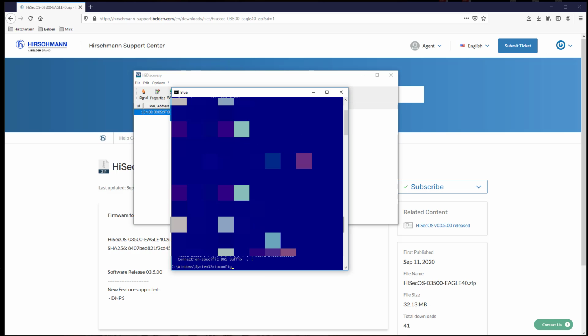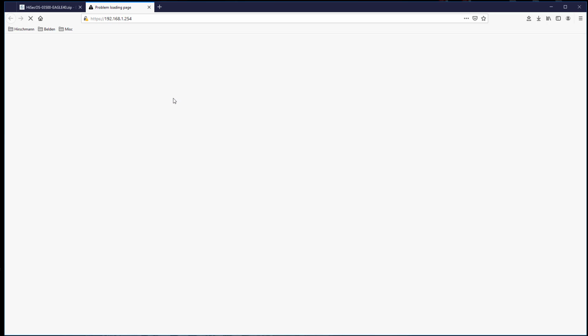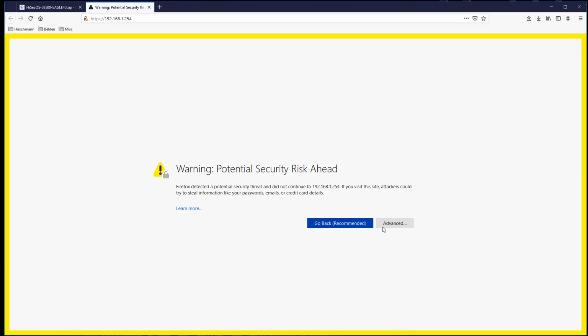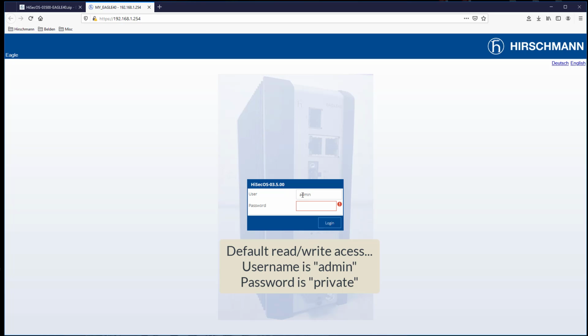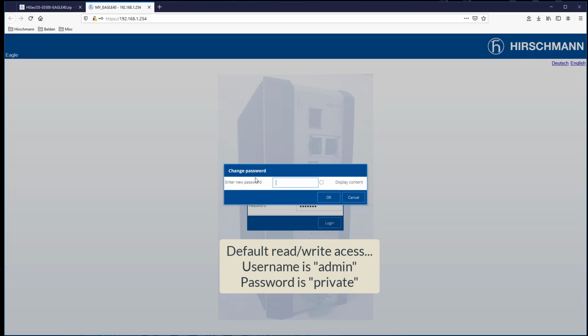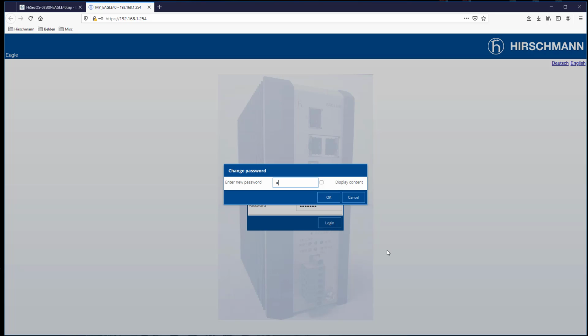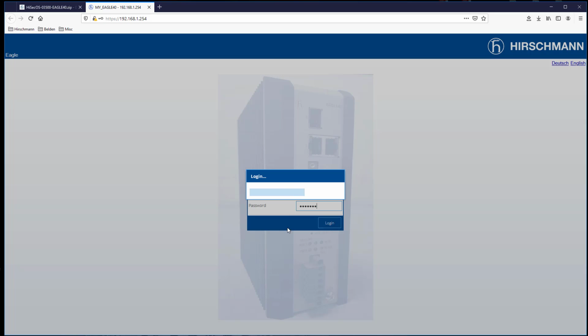Okay, so what we'll do here is a quick ping to 192.168.1.254, to make sure I can talk to it. Okay, so I'm talking to it, and from within here we can then fire up a web browser. In my case, I believe I'm running Firefox, so it's going to ask me to accept the terms, going in with the default admin and private passcodes. Starting this year, it's going to force you to change the passcode, but in this case I'm going to re-enter private, and the switch will then accept that. So admin, private, I'm effectively changing the passcode back to its original.